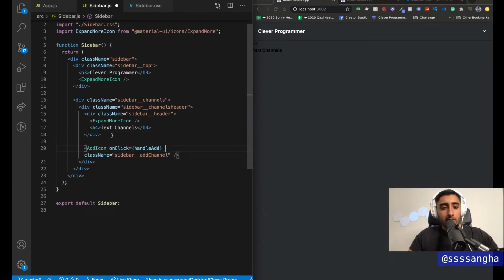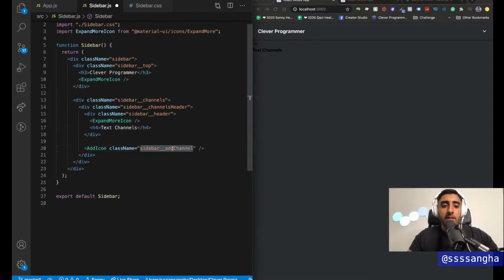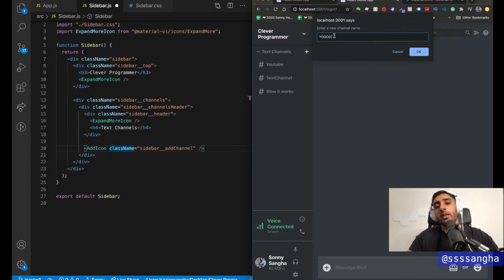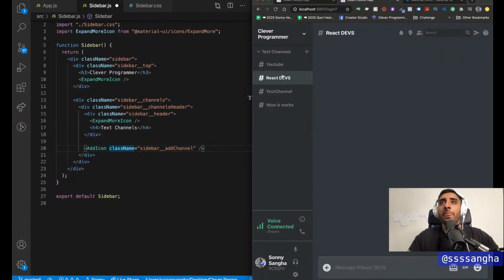I'm going to get rid of the onClick. We don't need that yet. So you can see it's a class name, sidebar add channel, right? The reason why it's add channel is because this button is going to actually allow us to add channels. So if we go back into our app, you can see we can actually add channels in this app. I forgot to show you. So if we click this, it says enter a new channel name. So I'll say React devs, make it a little bit less DJ. Boom, React devs. We can say who's pumped, boom, and you can see it works. So everything works in that and it's really, really clean, okay?